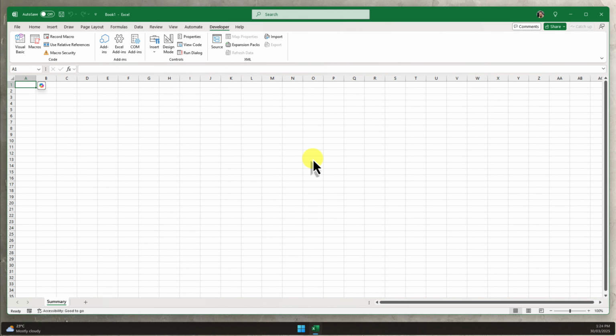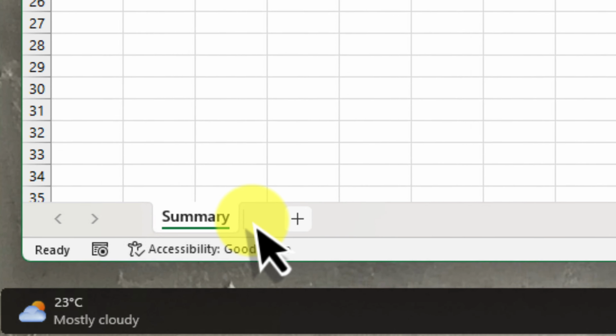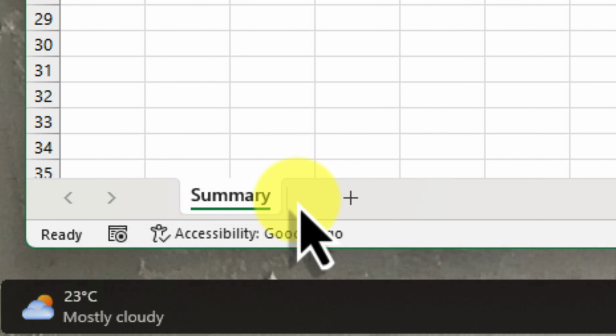Now, back in our familiar Excel window, let's look down at our sheet tabs. Remember where sensitive data used to be? It's gone. The change that we made in the editor takes effect immediately. The sheet is no longer visible here. But the real proof is checking if someone can easily unhide it using the standard method.